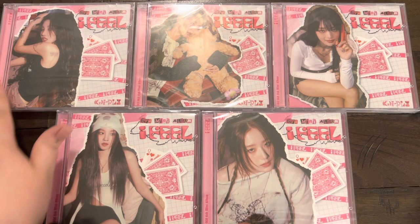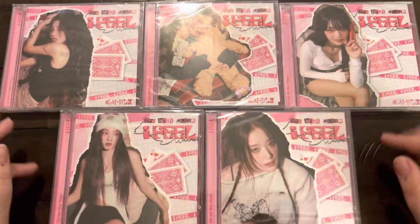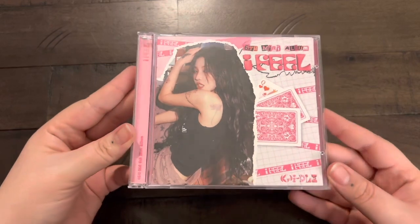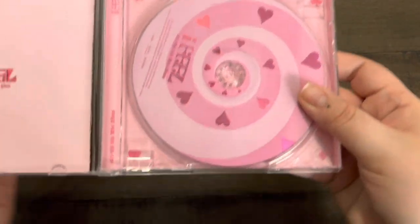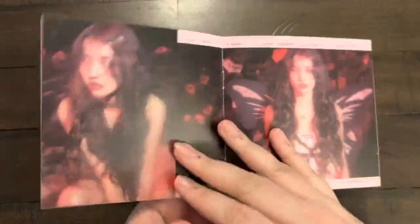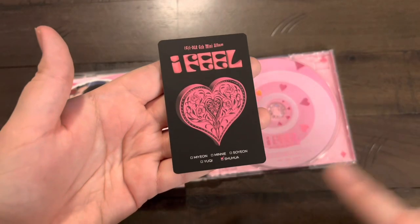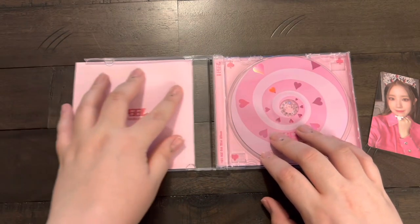Now we've got a few more things — the jewel cases. I did get all five members so I could guarantee pulling Mini's card. It's just easier that way than taking the chance and then trying to find it later. Plus you get more card pulls. Starting with Soyeon — I love this concept, it's got a scrapbook feel. The CD is beautiful with the hearts. A few pictures of Soyeon, and the lyrics. The photo card — we got Miss Shua! That ring is so cute. I think there are three different jewel case card versions.